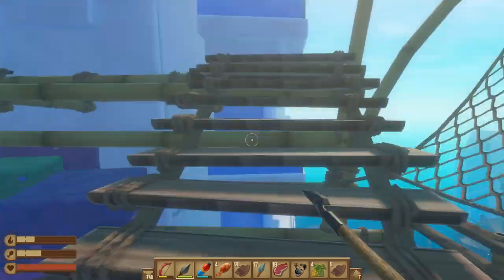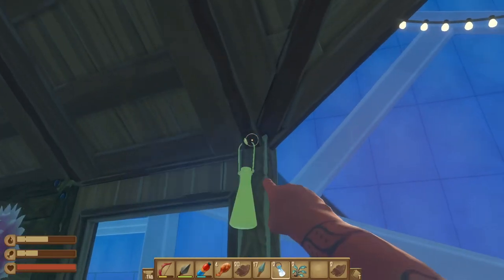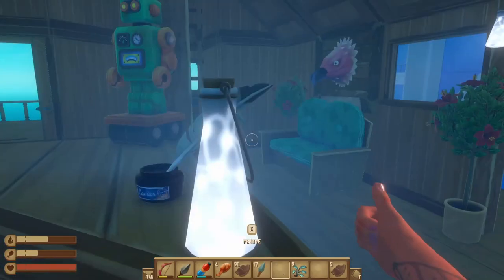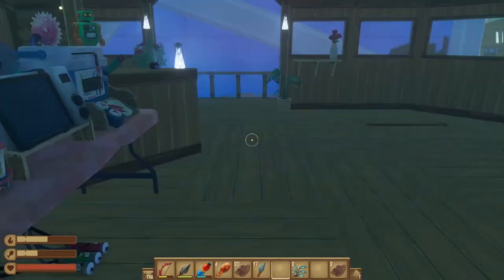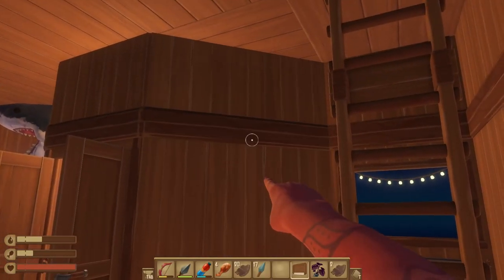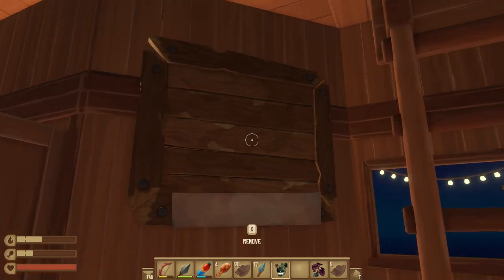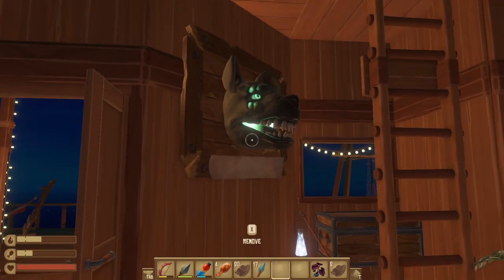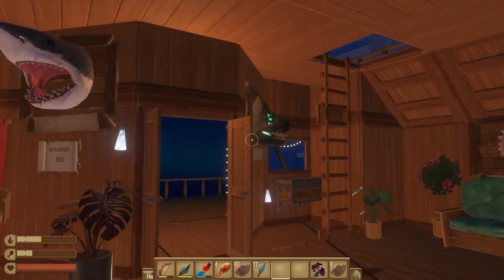let me out of here, please. I'm just gonna jump. Oh yeah, those look pretty awesome. Let's put one of those right here. I actually really like those lights. Alright, yeah, we're gonna put this here. As a final thing, we're gonna hang the hyena head. That actually looks really cool. It's glowing even? That's super cool.